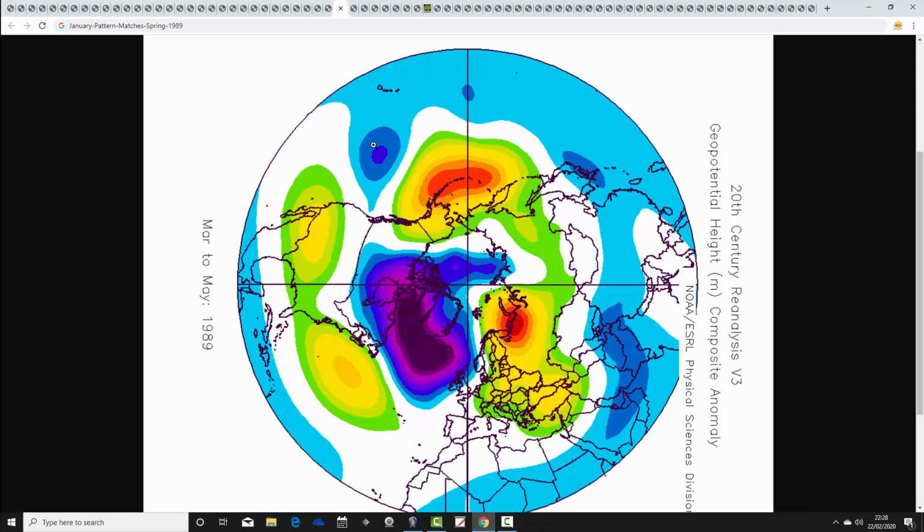Wind shear potential, definitely. A long gap then to the spring of 1989. And this one, with below average heights out to the northwest, looks very unsettled. It looks grim, actually. It wasn't as bad as that. March 1989 wasn't too bad. May 1989 was actually quite a dry and very warm month. Got the summer off to a hot start. In between, though, there was a cold and wet April in 1989. So that spoiled the spring a little bit. Nevertheless, that's a pretty decent spring, actually, despite that analogue.